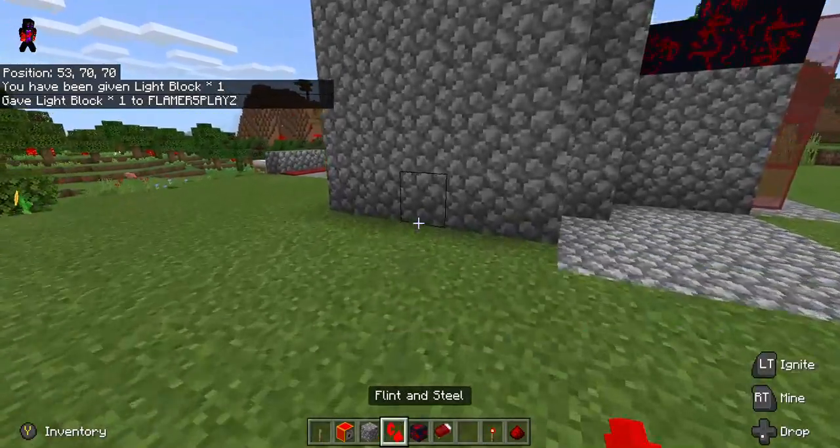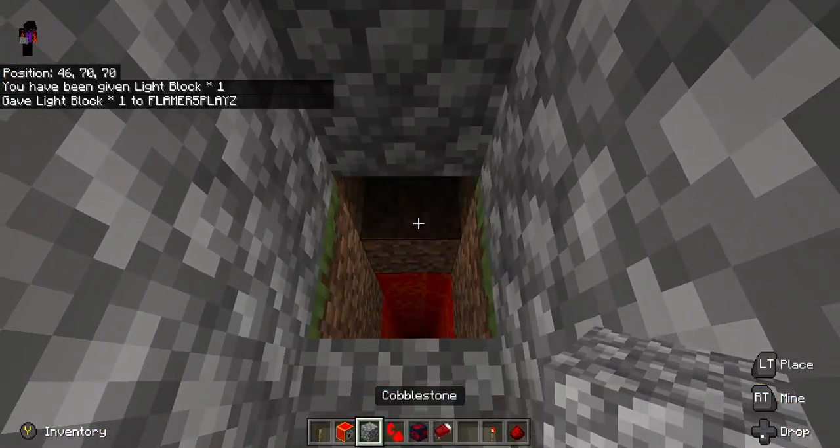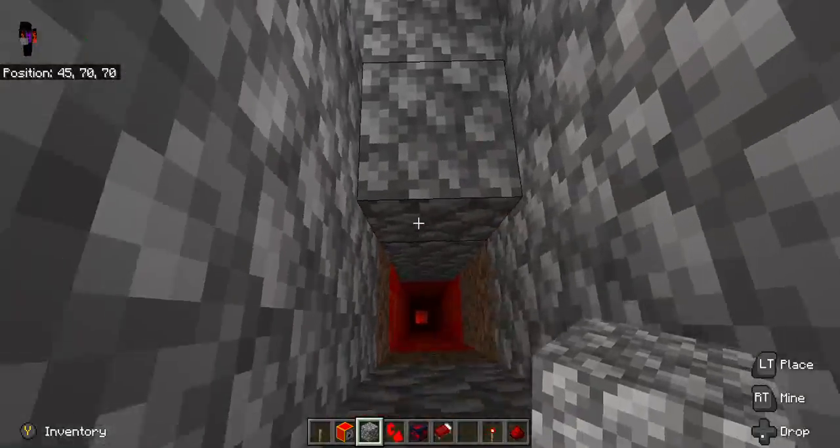What are you laughing at? Sorry, my friend is here. He's being stupid today, because he doesn't even know these things exist. Hopefully you do.